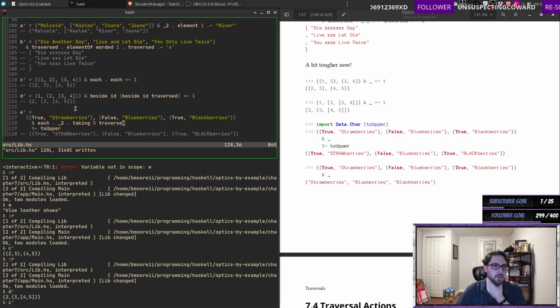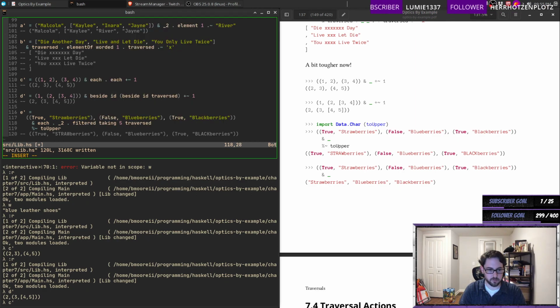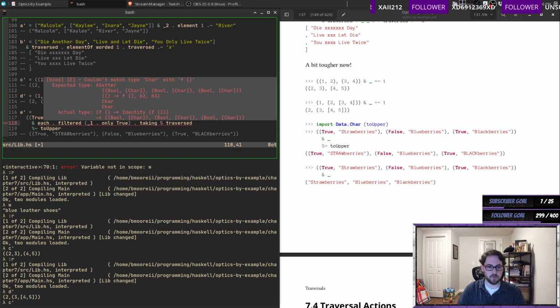And then in theory, that should convert these first 5 elements to, it's only for true, sorry. So we also need to filtered. Okay, so filtered 1 dot only true dot taking 5 traversed. Let's see here.